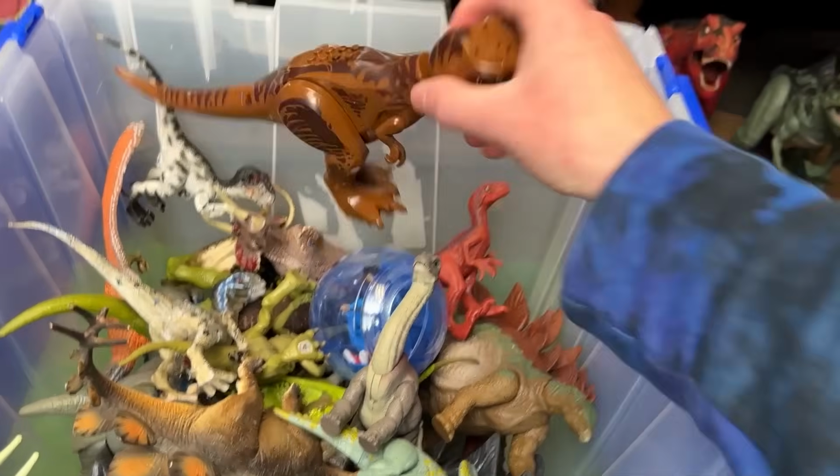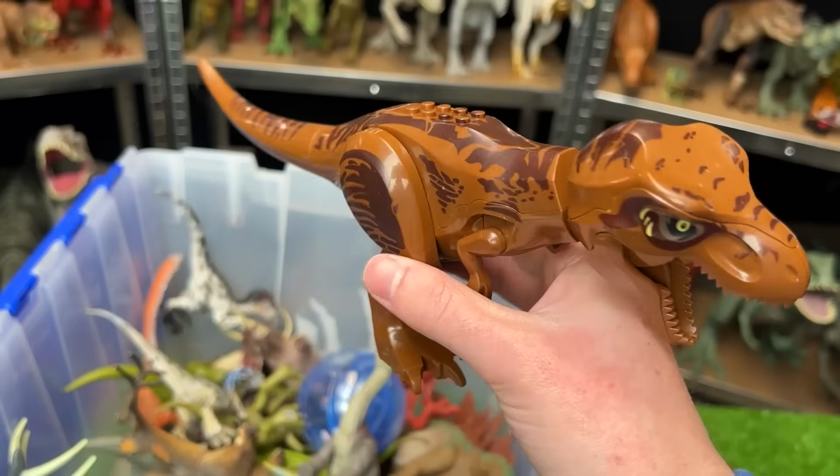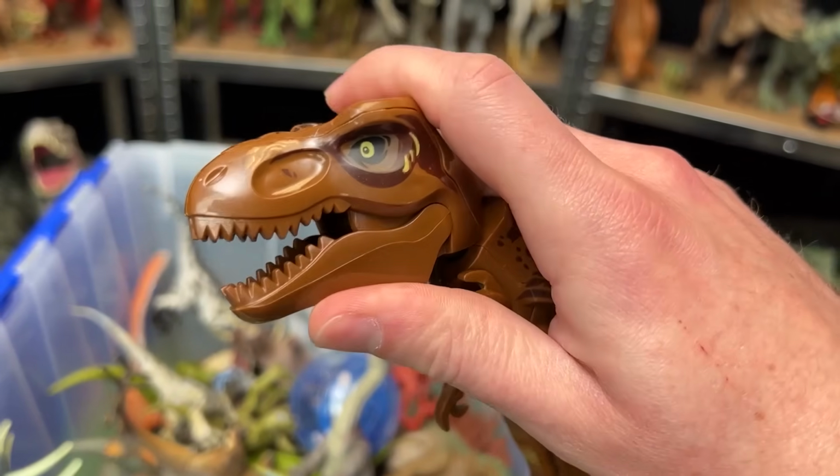And here's another Lego figure. This one though is a T-Rex. Check that out. It's a dark brown color. It has some darker brown detailing all over its body, and you can even open and close its jaw.